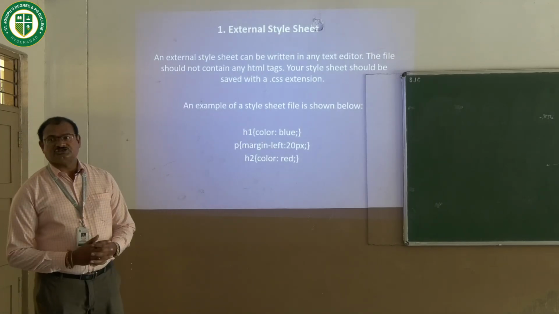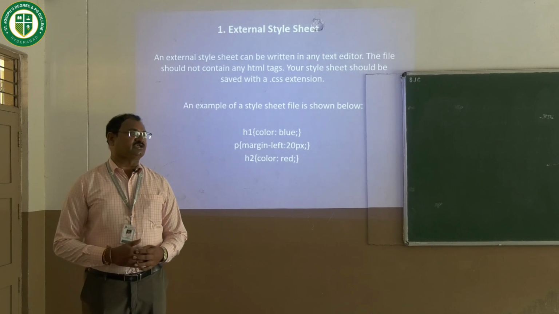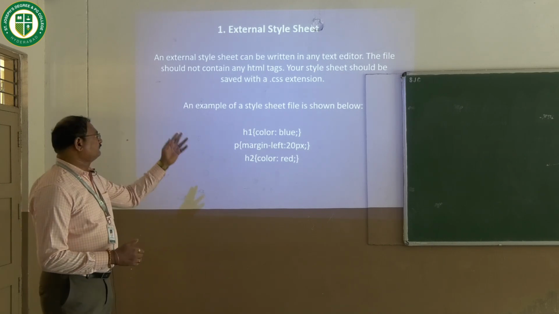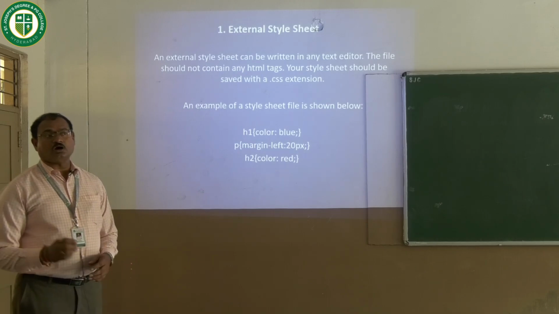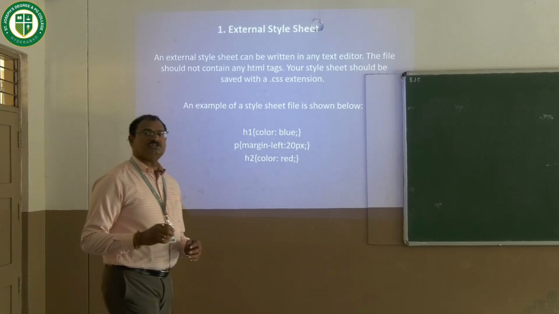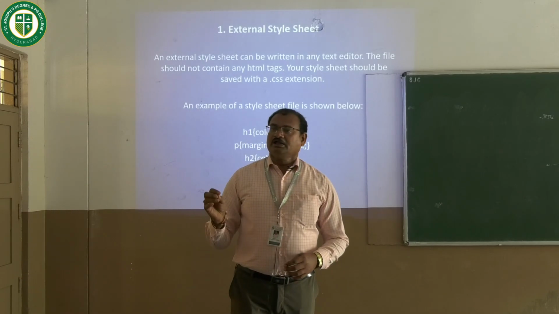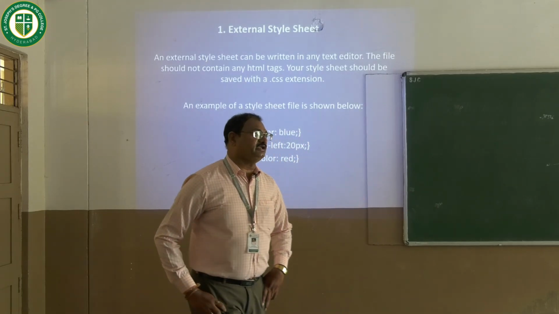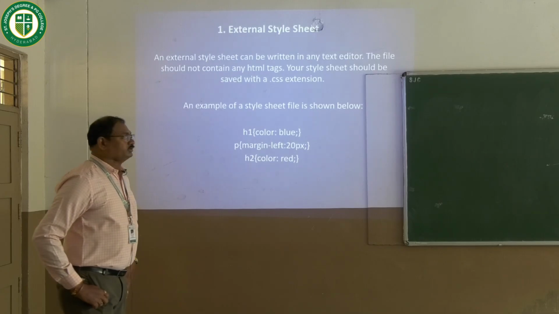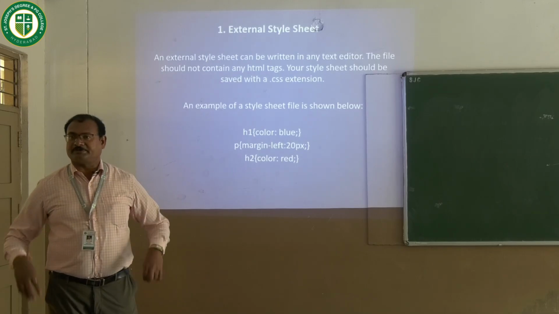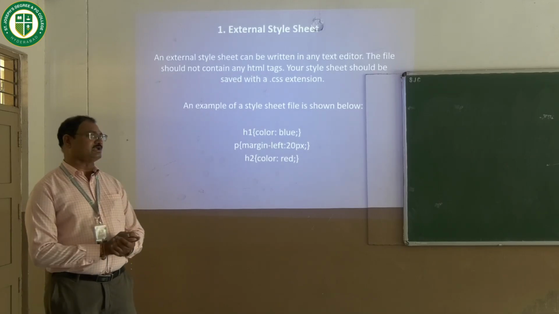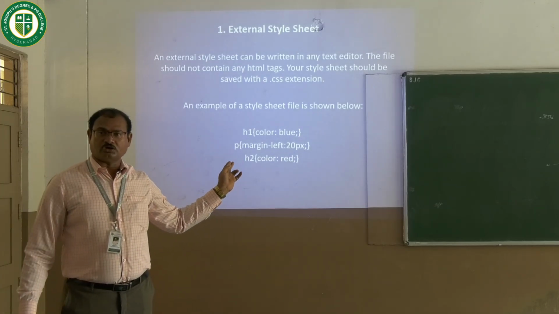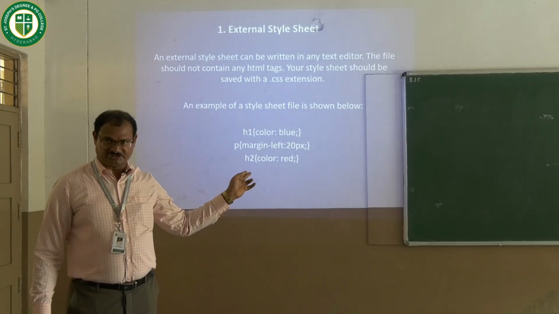And an external style sheet can be written in any text editor. You can use any text editor to write the external file, and the file should not contain HTML tags. So one thing you should remember, the external file, that is the CSS file, should not contain any HTML tags. Your file must be saved with the extension .css. So if you look at here, this is the CSS file which contains styling rules or definitions.